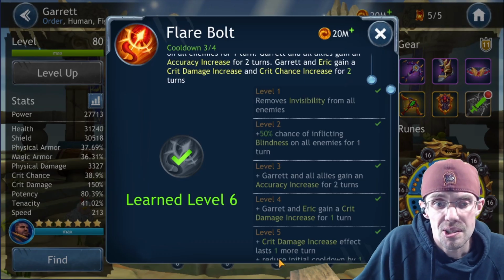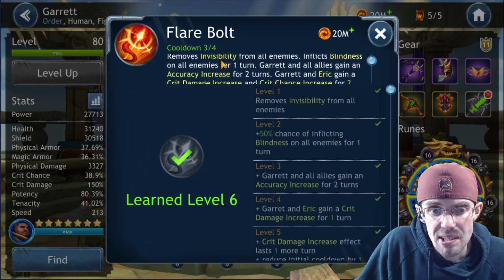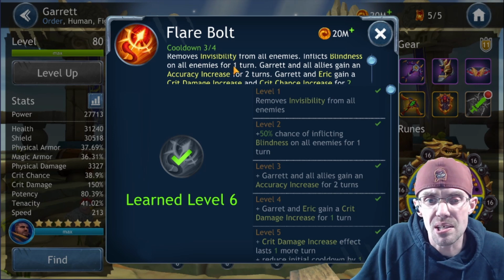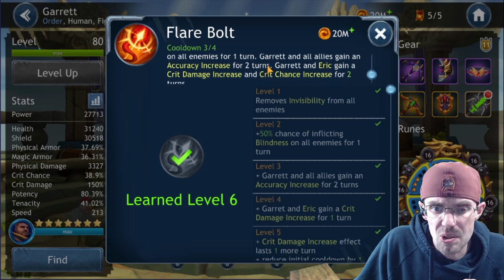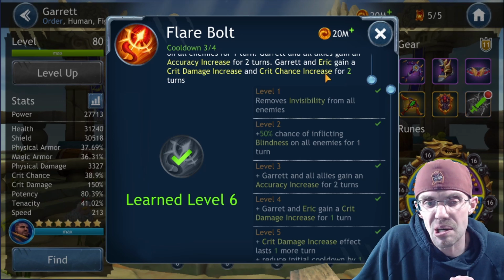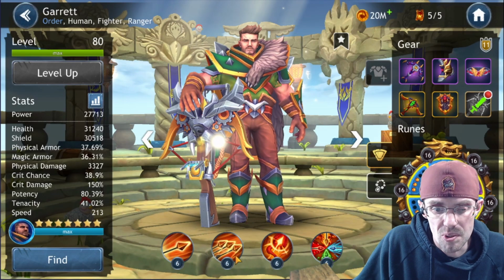Here. This one, if they put on a T7, okay, inflicts blind. If they move that to 2 turns, I think that would be a little bit too OP. I really do. So the accuracy increase maybe goes up to 3. This goes to 3. And here, I would like to see Garrett and Eric get debuff immunity. Then they'd incorporate the Eric synergy. Really cool.